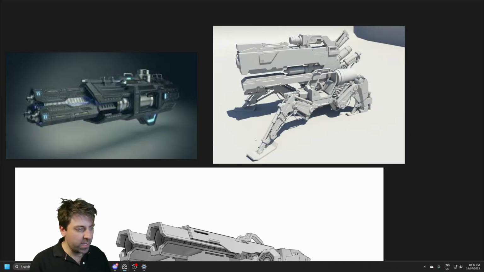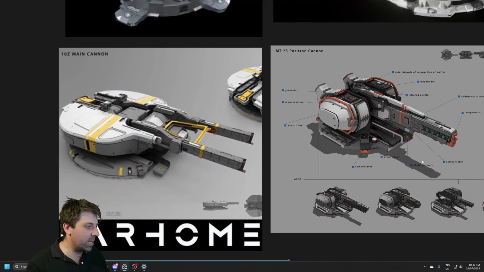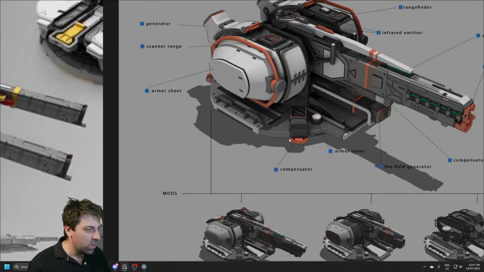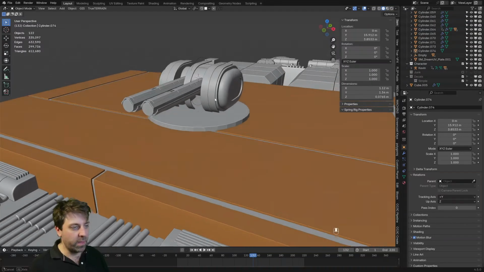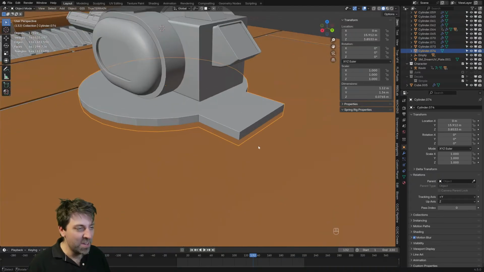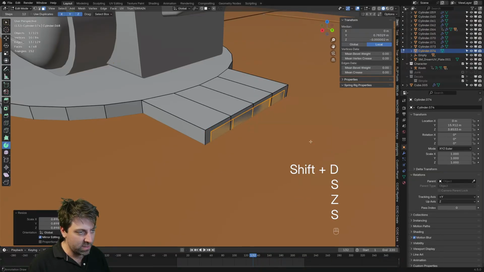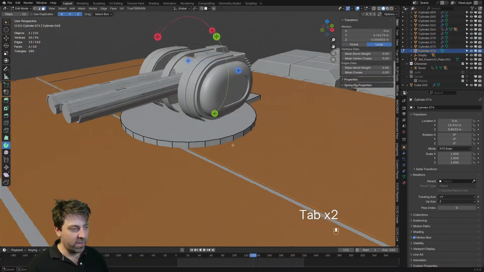I do want to come back into the references and check out these ones. What do these look like? Yeah, some paneling. I really do like this one here. I like how we've got our circle and then just extra bits coming off it. Maybe this piece is the piece that bolts it to the ship. I like that idea. Let's take that. I'm always thinking. Cooking with gas. So let's Shift D, duplicate that. Scale Z. I'll scale that in a bit more. G Y. E to extrude. So we've given a little bit of detail there.